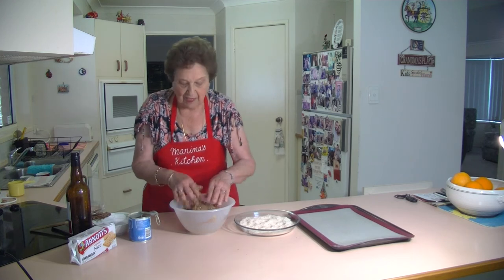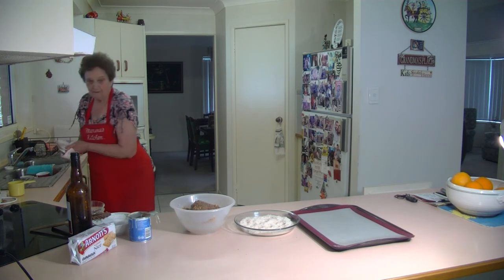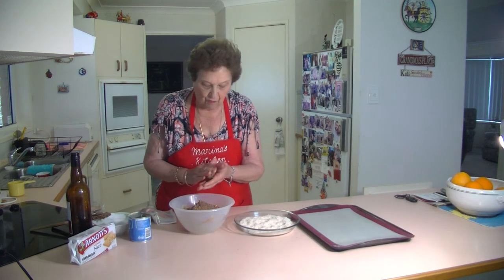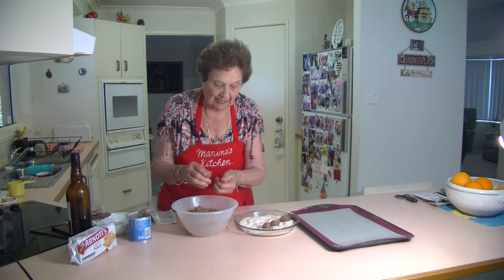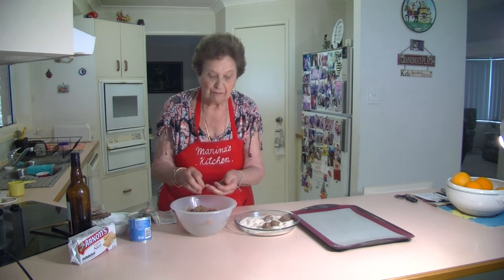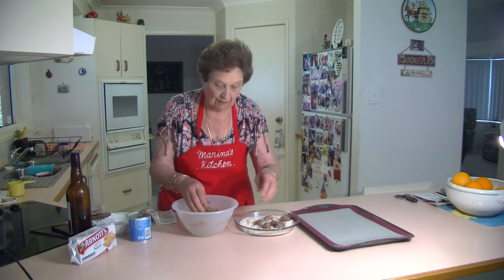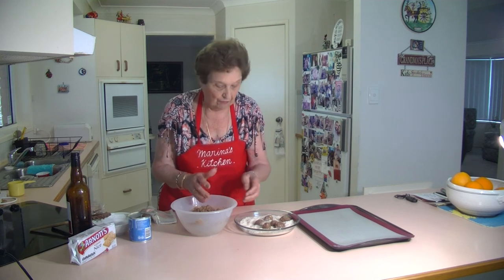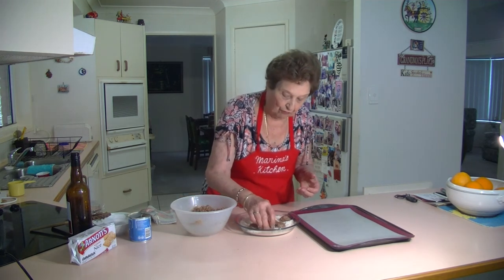I'm just going to clean my hands up a little bit, and we'll put them up into little balls now. Just grab a little piece like that, roll it up, and throw it in the coconut — doesn't that go quick! Very simple, lovely. I like the rum balls because they've got that crumb biscuit through it, and that coconut, and that little bit of rum. You don't have to put it in if you don't want to give it to the children — it just gives it a bit of flavour, but you can do without it. Very quick — you can whip them up in no time as long as you've got your biscuits and your tin of condensed milk and a bit of rum if you want. Just rolled them up in that beautiful toasted coconut.